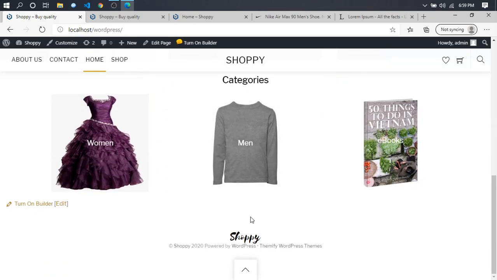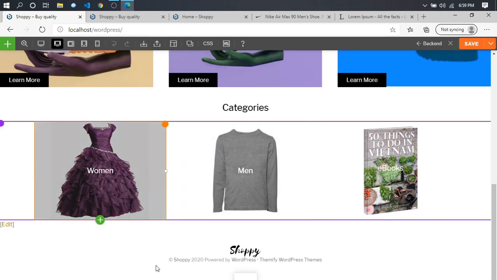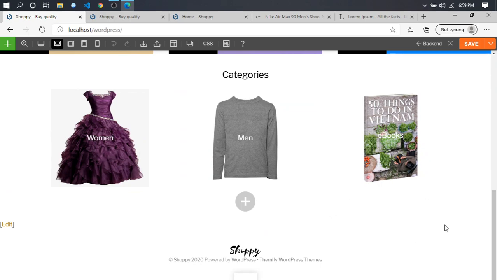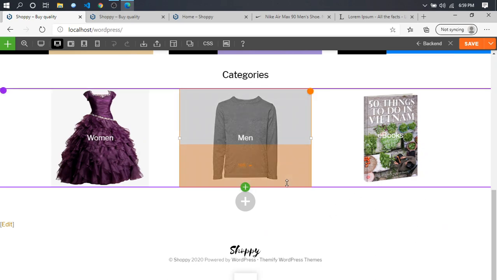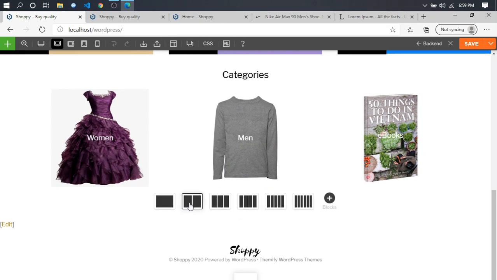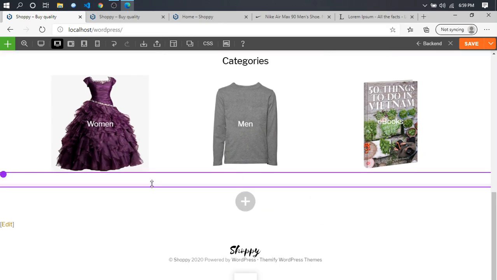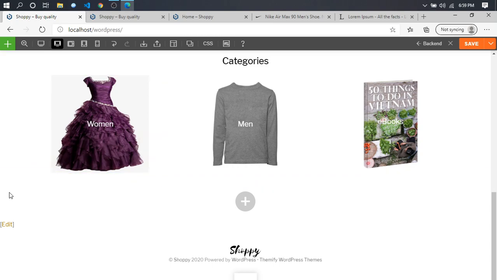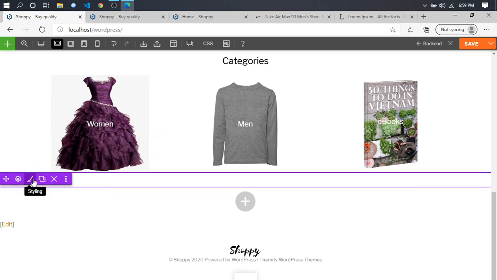Now I will add another module here. Let's open it. I would make a module having two sub modules. On the left side there would be a video, and on the right side there would be some text. All right, so first of all, let's make a two rows module. In the first one I would add the background of this complete video and text, and let's say I would like it to be a gradient.